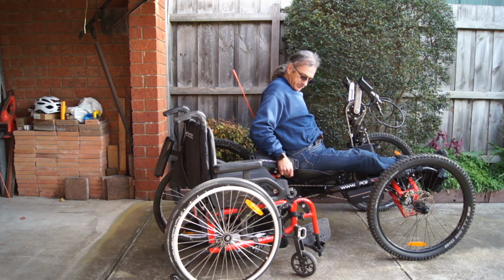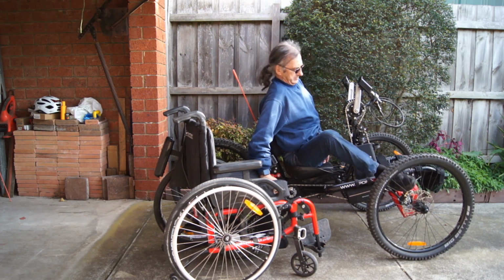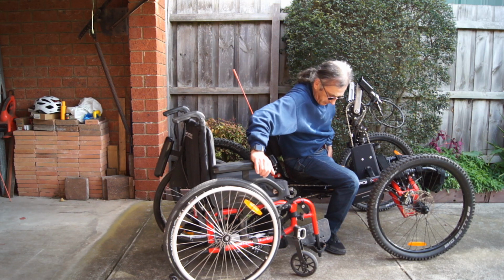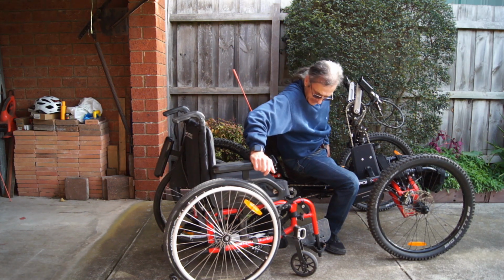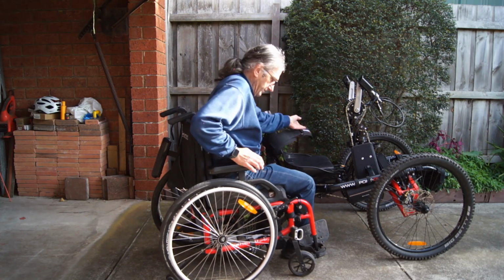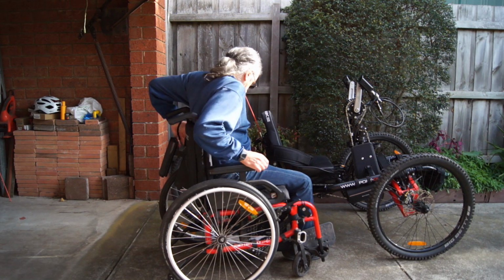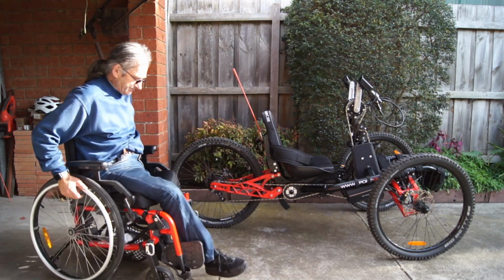Undo my belt. Put my leg on the ground, since I'm an amputee again. Other people might have to do this differently. And I transfer back into the chair. Armrest down, release brakes, and away I go.